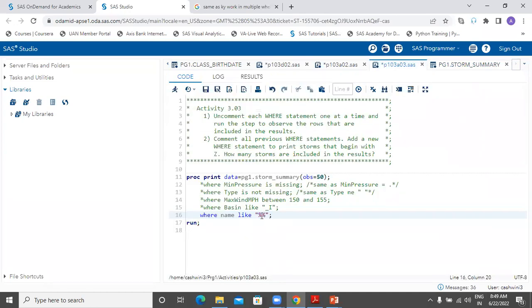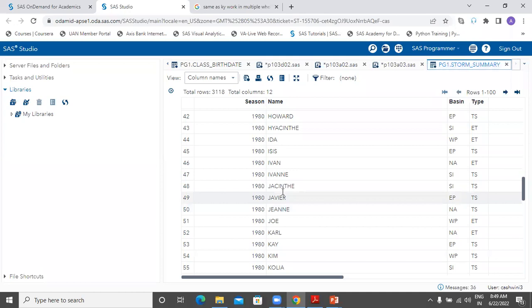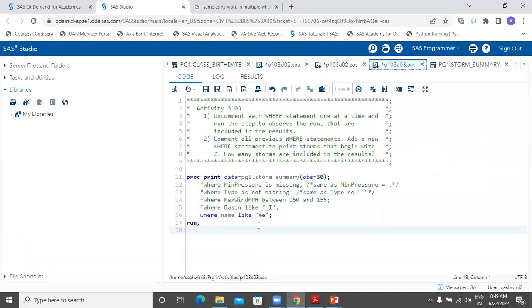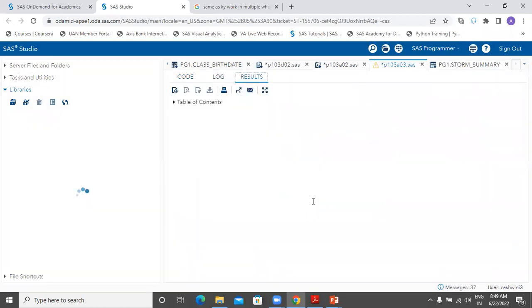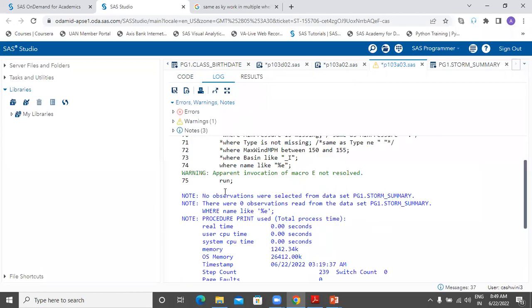So how will you do it? Ending with E. %E. Yes, percent, absolutely. So when I write E, now check out. If I write small case E, the values are in uppercase, just check out. I'm just trying to tell you, if I write in this way, it's telling no observations.